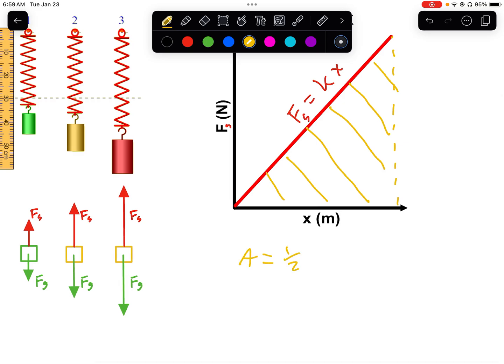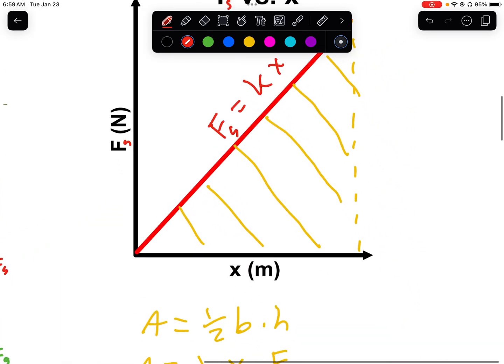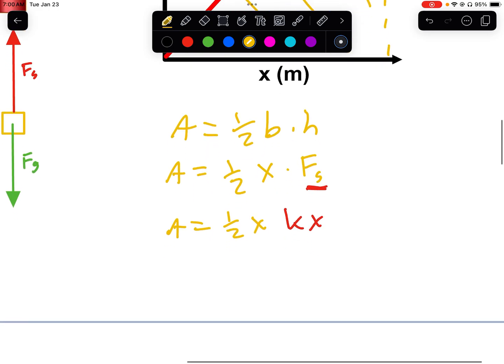So area is equal to 1/2 base times height. And then if we replace the base and the height with what's actually on the graph, 1/2, the base is just how far we, in this case, stretch the spring, and the height is the spring force. Well, the spring force, that's just this kx. So I'm going to do a little mathematical substitution here. Fancy. Where I replace spring force with this. Let's do it in red. Let's make it really fancy. kx, the force that acts on the spring. If I carry all this through, I get this area is equal to 1/2. I'll bring the k out in front. x times x, which is x squared.